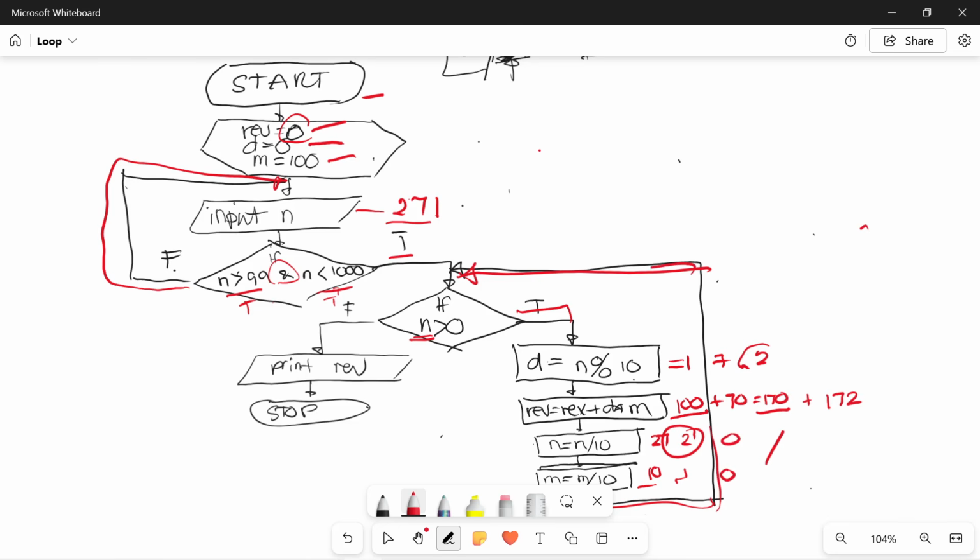And we look back, we test, is the value of n, which is 0, greater than 0? The condition here becomes false. So we print the value of rev, which is 172, and we stop. Okay, so this is how we extract digits from a given number and add them to an accumulator for us to be able to reverse these values.